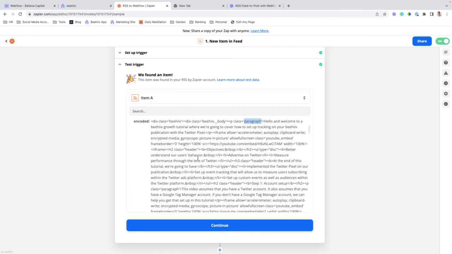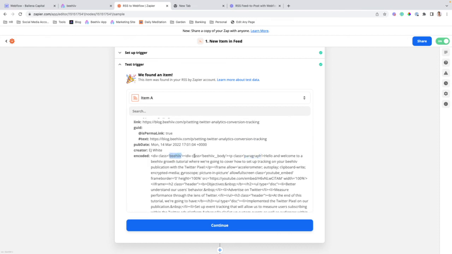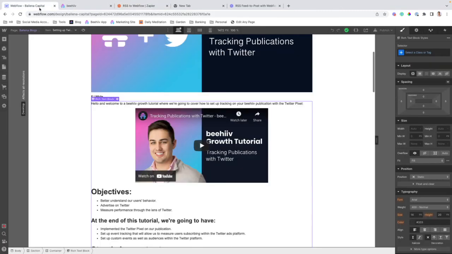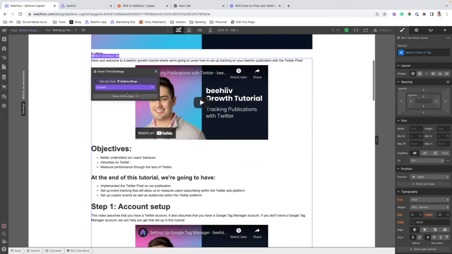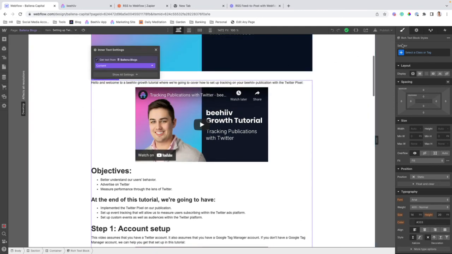So if you have a designer who's really looking to customize this to the nth degree, we can actually hook into these classes that are going to be pulled into your publication in order to get very granular styling of your publication within Webflow, because now you don't have to just rely on the pure default styling that the rich text is going to pull in. You can use the beehiiv class to style. You can set the custom style.